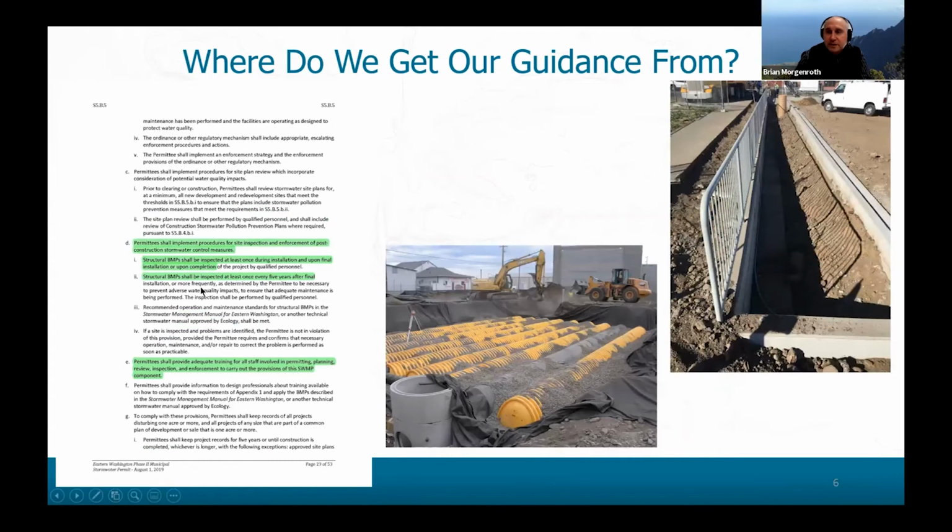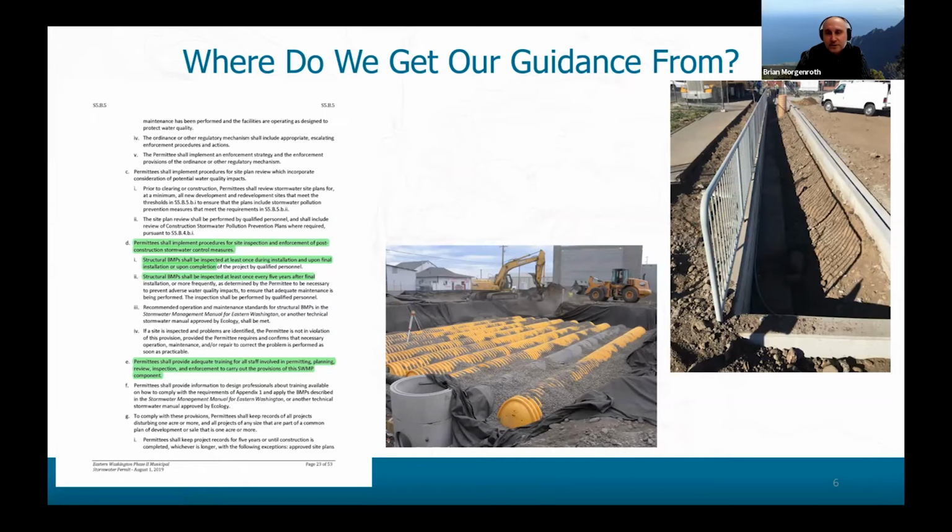So finally, S5B5 says, permittees shall implement procedures for site inspection and enforcement of post-construction stormwater control measures. To me, this speaks back to the ongoing process that each jurisdiction should have, right?